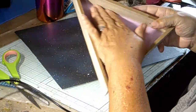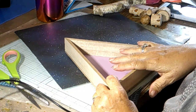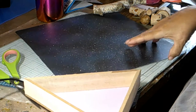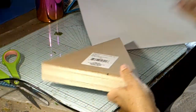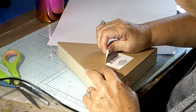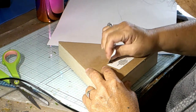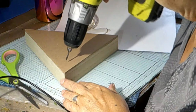Originally I was going to make my own background, but since I have this starry night sky, I'm going to use that. So the first thing I need to do is make some holes in the back for my lights.